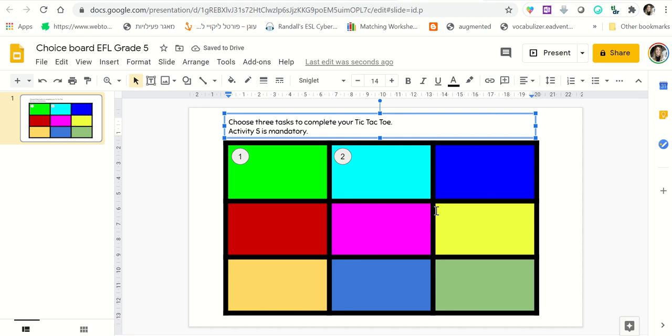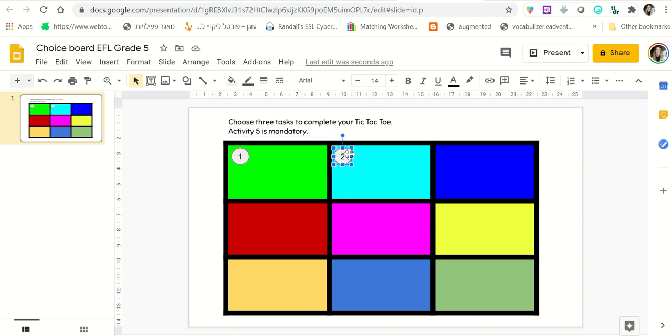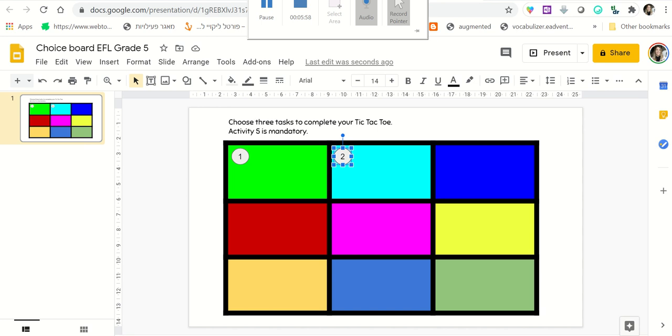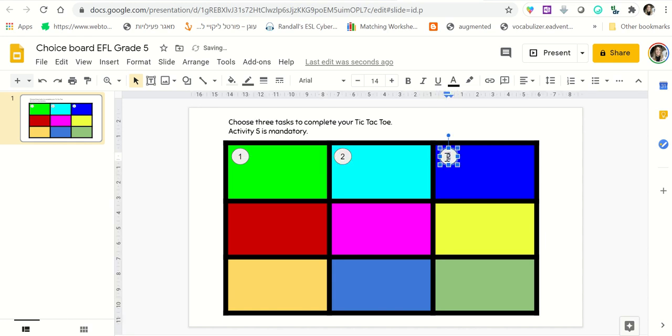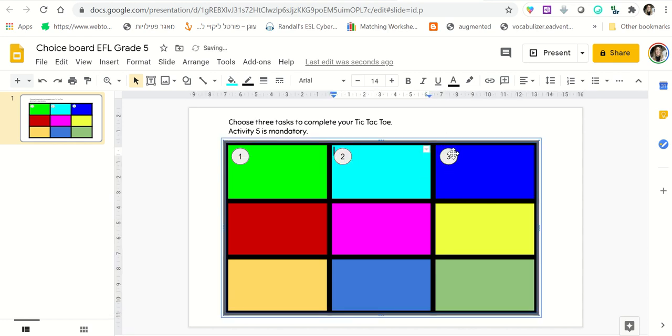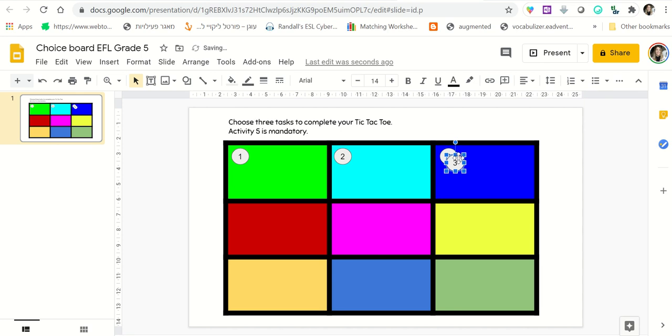Once you're done, you don't really need to create 9 different shapes like this. You can just select the number, and then on your keyboard click Control D, and then it's duplicated, and then you just change the number to number 3. So I'm going to select it again and click Control D to duplicate, and move it around, change it to number 4, select again, duplicate, and I can do it as many times as I want, just to place everything where it should be.